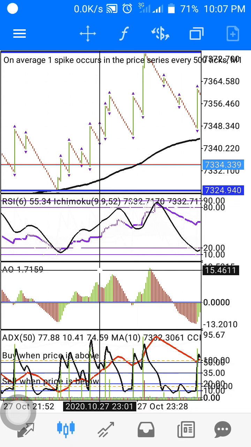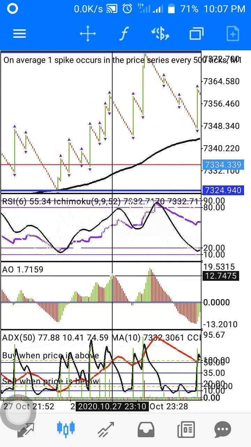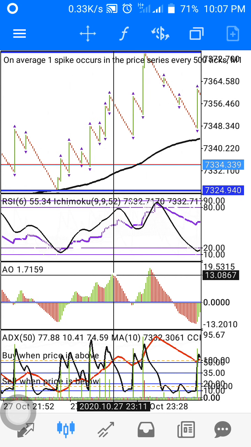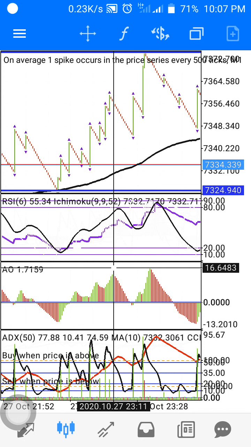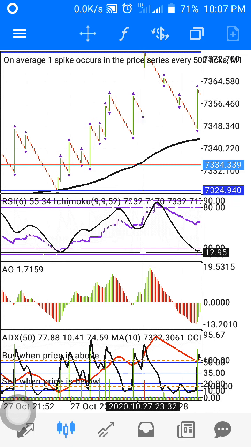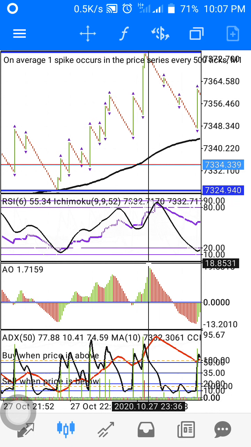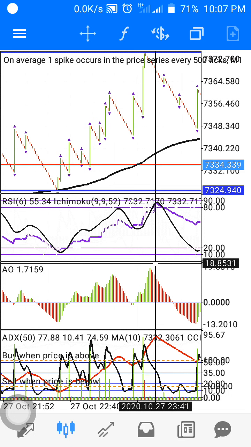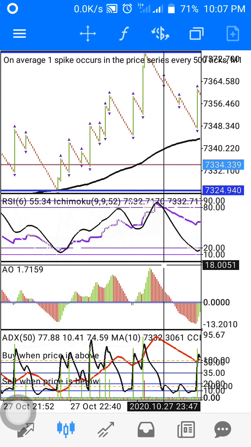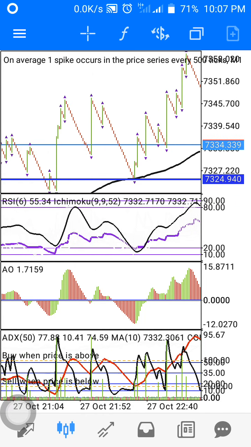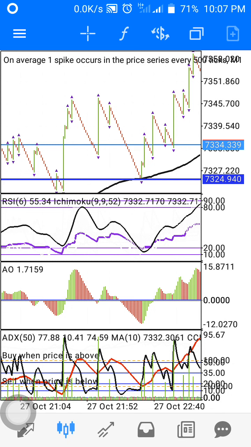How do I do it? Once this AO from green turns to red, once the first red line showed up, I will enter. Look at it and see, I will enter this red here, and if I enter here, I will collect five candles, and I will exit before the spike happens. This one too, you see I entered the first red here. I should enter 5 candles and I exit. Once there is a spike, this AO will change to green. Once it turns back to red, I will enter immediately and collect.